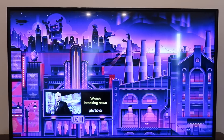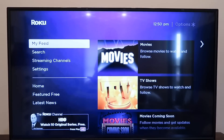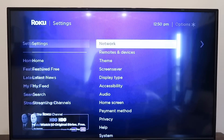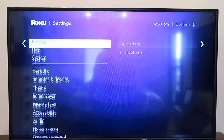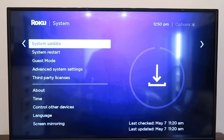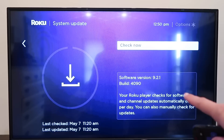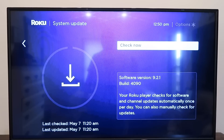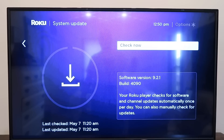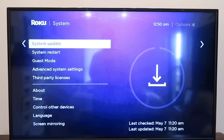The first thing you're going to want to do is grab your remote and your iPhone, iPad, or Mac device. We're on the Roku screensaver screen — go ahead and hit home to get to the home screen. The first thing you want to do is go over to the settings bar on the left-hand side, and make sure you're on the latest system software. Go to System, then System Update. I'm on version 9.2.1, which is the latest. Make sure you update and confirm you're on the latest system update.